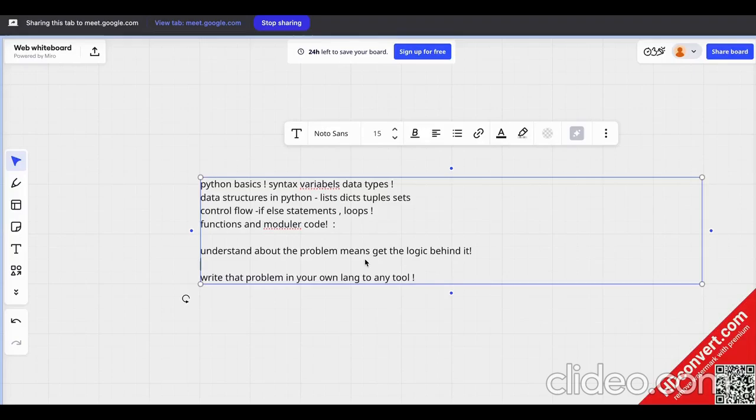Someone might take a month to understand, someone might take 10 days to understand. It's totally fine. But try to understand the logic behind it. If I'm giving a problem, let's say a certain company wants to store their particular data into their website. Then by creating a simple data structure in Python, what kind of data structures can be used where we can store that particular data and host it somewhere. Now in this case you need to think, what exactly are they trying to ask here. They are trying to ask something about data structures. Means I am expecting you to frame that question in your own words. Instead of directly copying that question and pasting somewhere, frame that question in your own words. Second thing, try it by yourself.